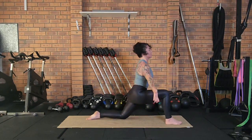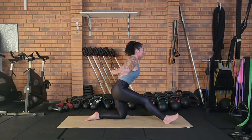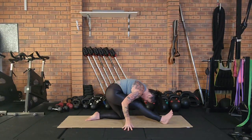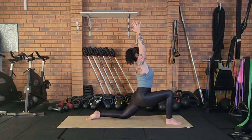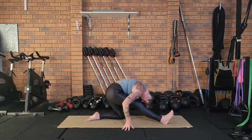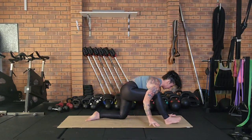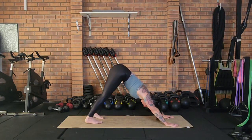Breathing in, shifting forward, reach. Breathing out, folding forward, lengthening through the left leg. 1 more time, breathing in. Breathing out. Bending through that front knee, bring the palms to the front, stepping back, downward facing dog.